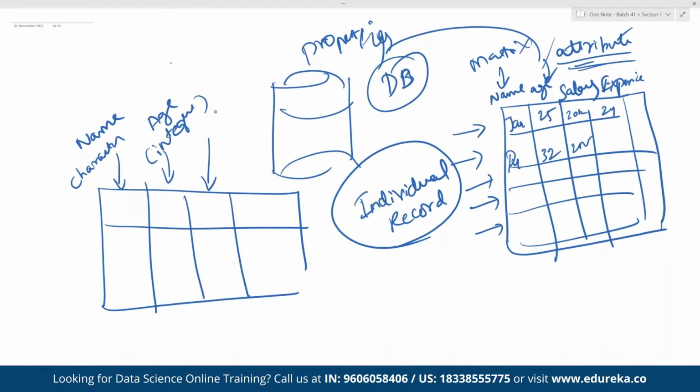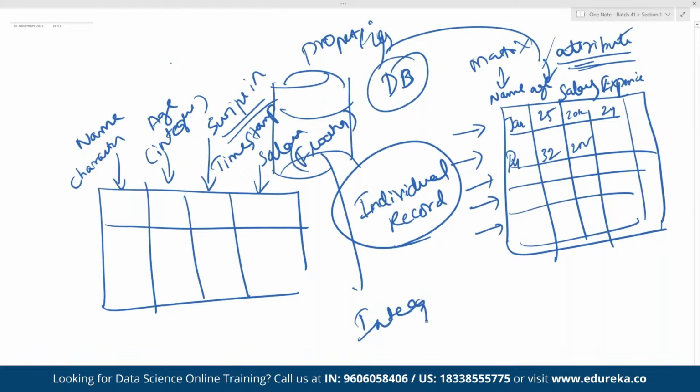And let's say I want to capture his swipe in. Let's assume this is attendance data. I want to capture when he entered the office, so I want to get these swipe in details. Swipe in details is actually a timestamp, so I'm storing the data in the timestamp format. And I might have another one, let's say salary. Salary can be a floating point number. When I say floating point number, it's like an integer with a decimal value. That is what a floating point number is.